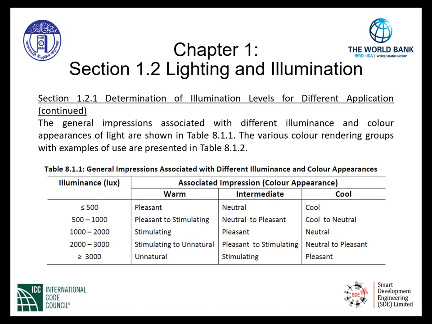So here again, on the far left side, we have the level of illuminance measured in lux. We need to understand that the lux is the intensity of the illumination of an area. Think of it as a flashlight shining on a table. As the flashlight gets closer to the table, the illumination intensity on that table will increase. As we move the flashlight away from the table, the illumination intensity will decrease.